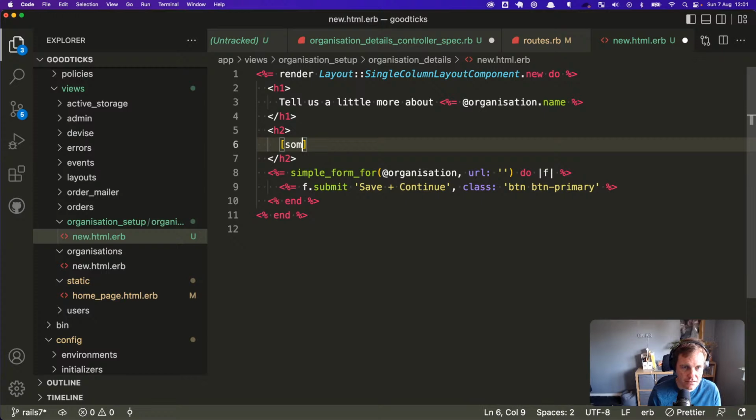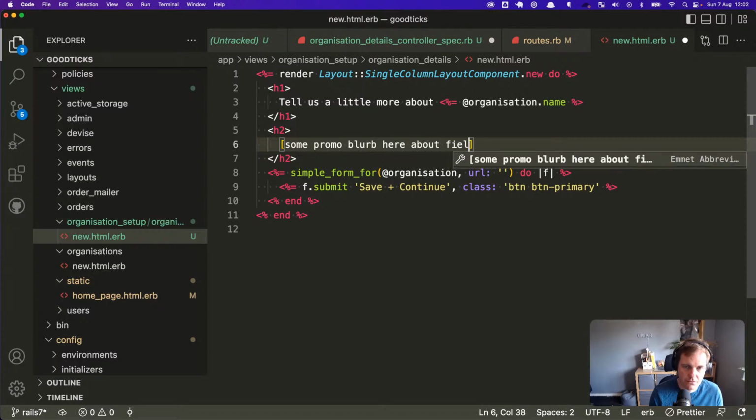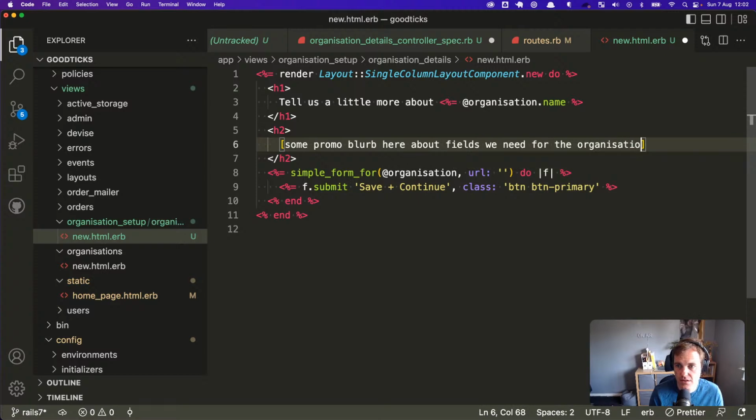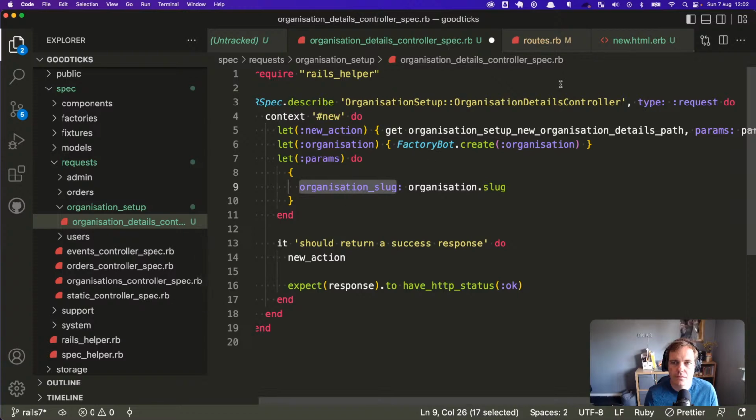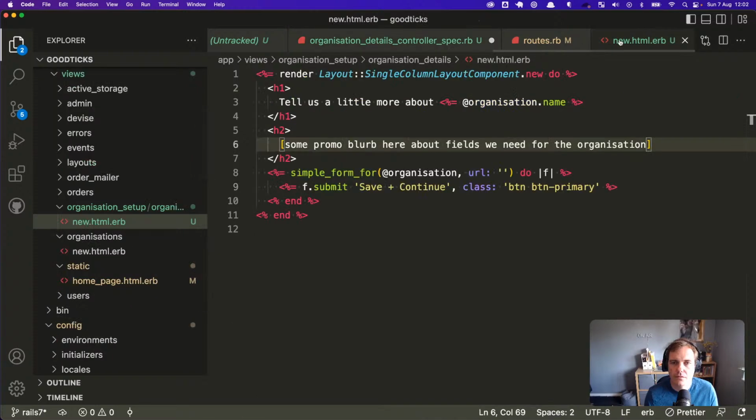So let's put in some promo blurb here about fields we need for the organization. But we would need to get organization name.